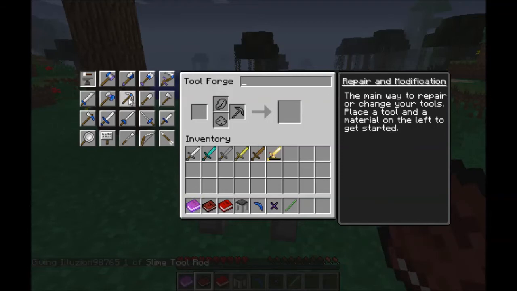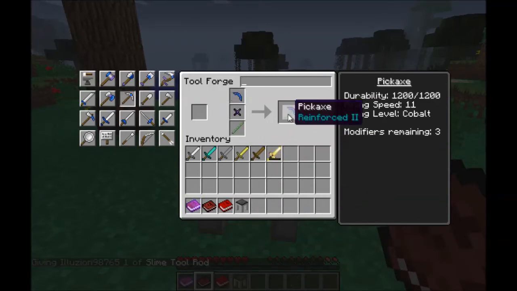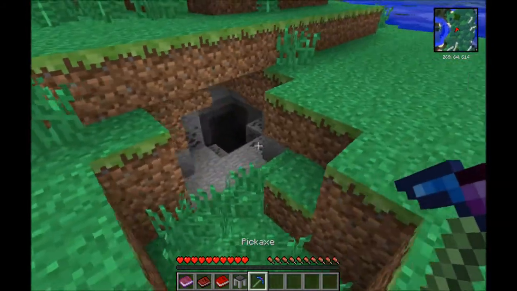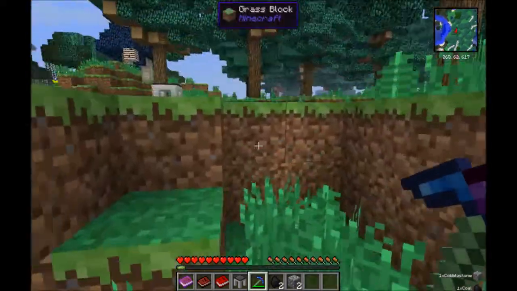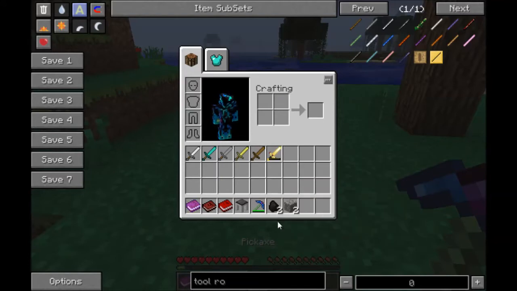So, pull up your tool forge. Basically, insert them there. Now I have a pickaxe with reinforced 2 on it. You can see my durability. I have 1200 uses on this and a mining speed of 11. And then also some modifiers. But like I said, don't want to get too far into Tinker's Construct. But since I'm still creative, actually I'm not creative. And you can see the mining speed just like that. So that's how we build our tools. And then of course with our vanilla tools, same thing applies.